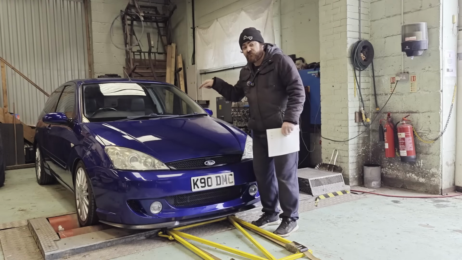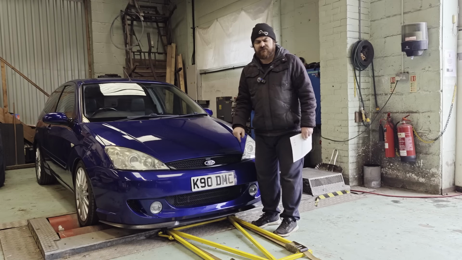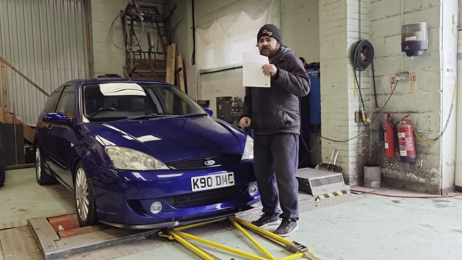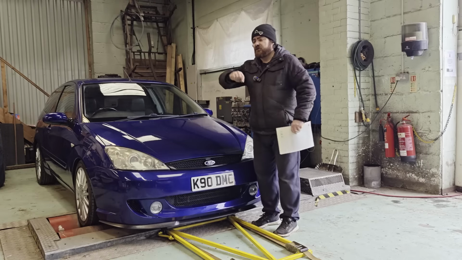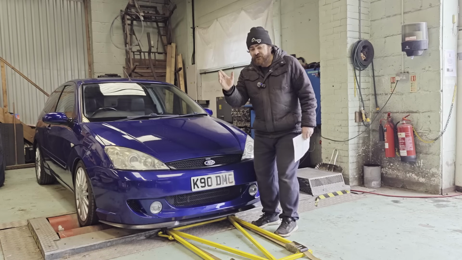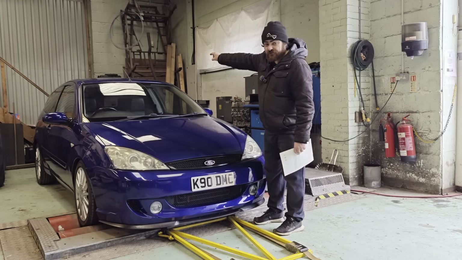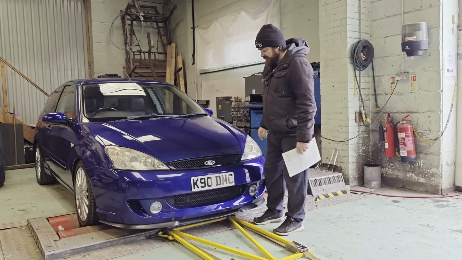But this car is remapped. The number plate this car used to be on was an MGTF. That was remapped. Apparently, it remapped it from 160 horsepower to 180 horsepower. What it actually did was take it from 160 horsepower to 145 horsepower and then throw a piece of piston at the wall out of the exhaust. That is genuinely what happened.